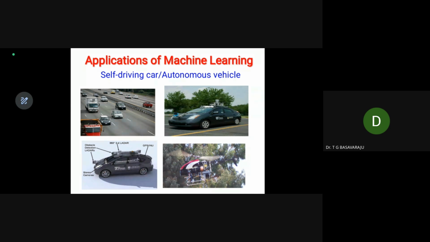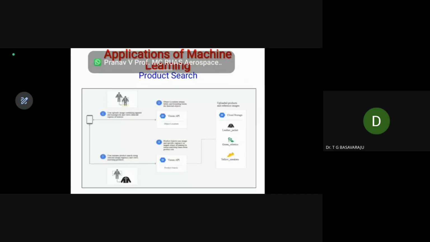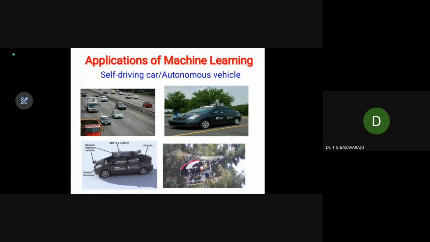And self-driving cars or autonomous vehicles, so here also you can see that without any intervention of an external driver, we are able to drive our cars, and it is automatically driving your car, but it needs a proper lane and other things. So in India this still has to be more developed, so lots of research areas are there with respect to self-driving cars or autonomous vehicles, as I was just now telling with respect to driver monitoring.